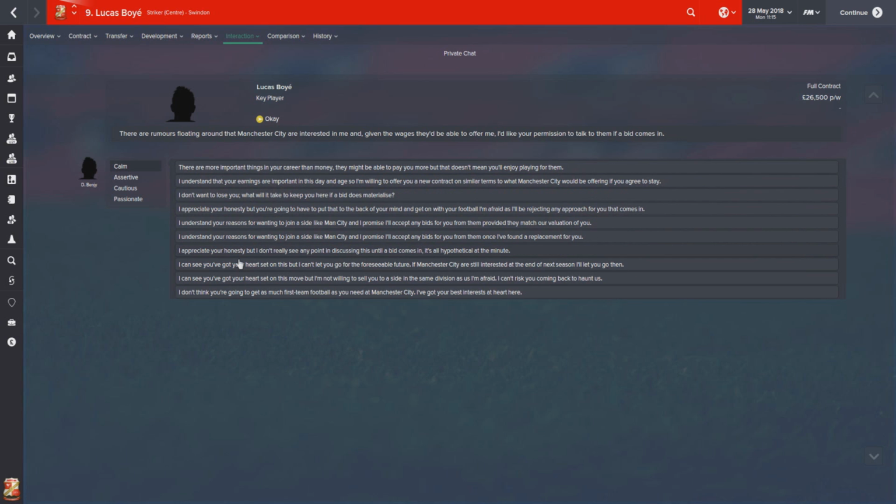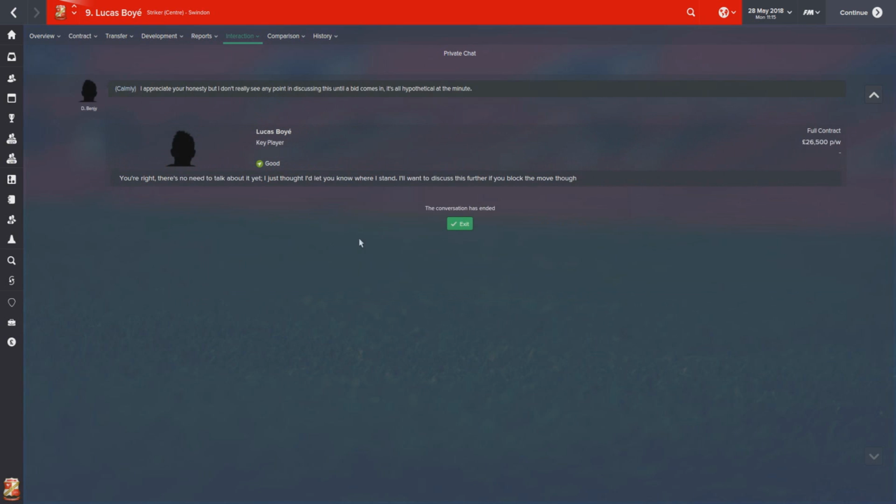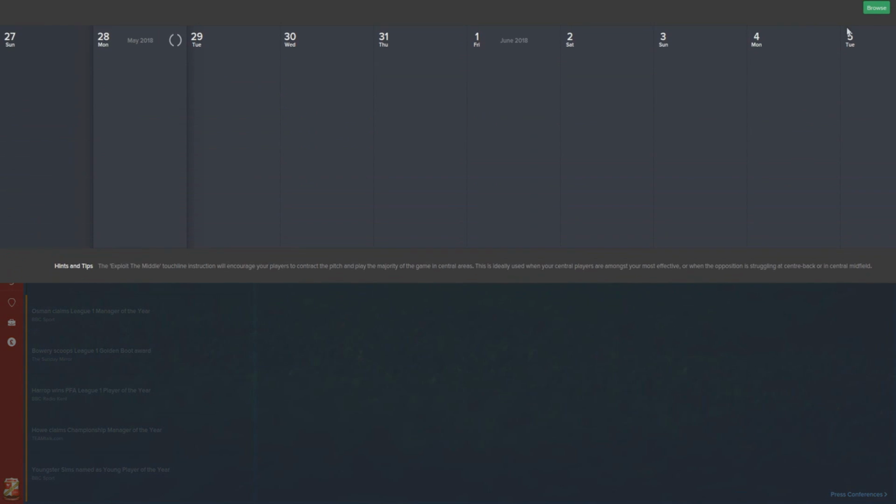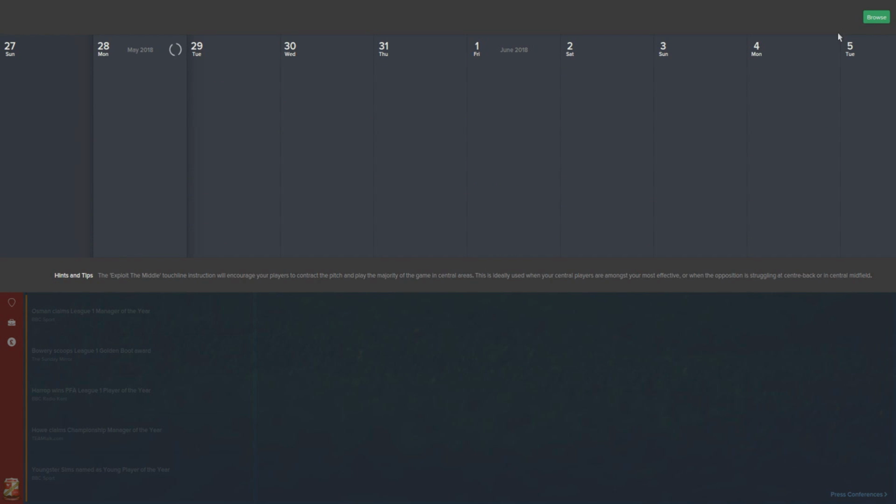Okay. It's all hypothetical. Stop talking to me. Yeah, shut up, idiot. Oh, man. I don't want to lose him. Obviously, he's a key guy. There's no way he's leaving. You should look elsewhere. Obviously, it's an Enrique's situation. If someone comes in with a mass amount of money, then we'll let him go. If they don't, then he sticks around.